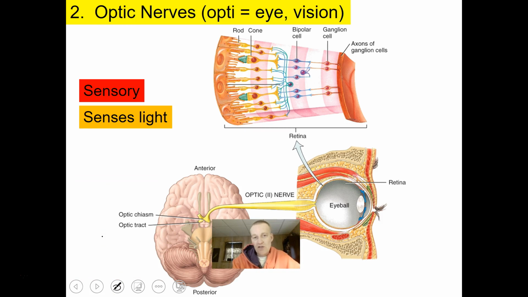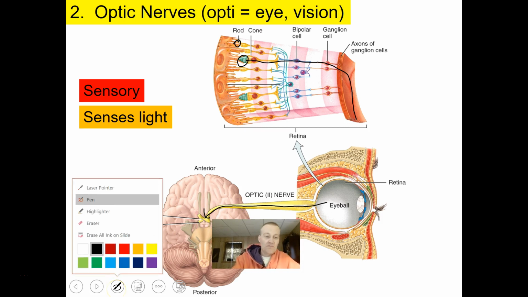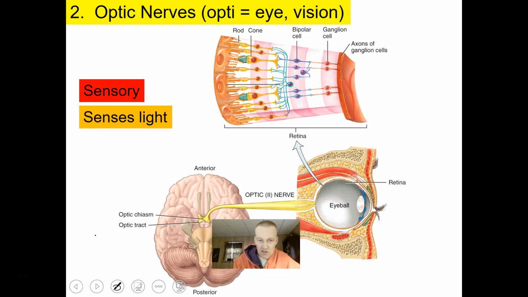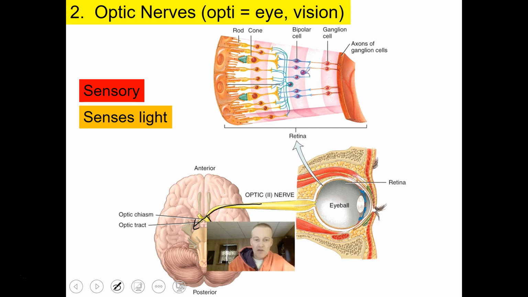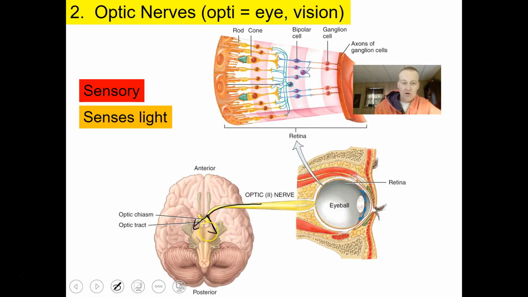So rods and cones, here is a cone, here is a rod. These sense the information, and then they send the information via the optic nerve all the way to the back of the brain, which is the occipital lobe. It's kind of interesting, but as the information comes from your eyes, it bifurcates, and part of it goes this way and part of it goes this way. So you actually send part of your visual information to the left side of your brain and the right side of your brain at the same time. We'll maybe talk a little bit about that when we do the senses later on this semester.